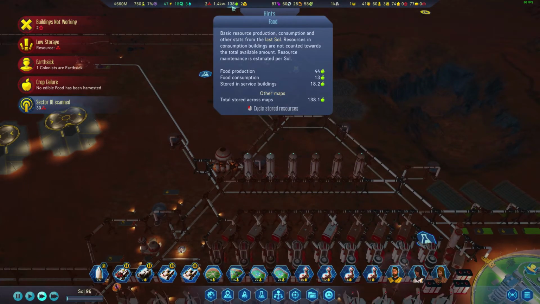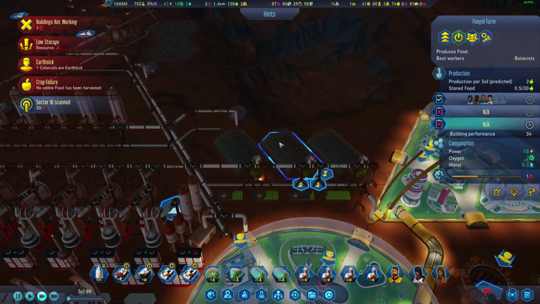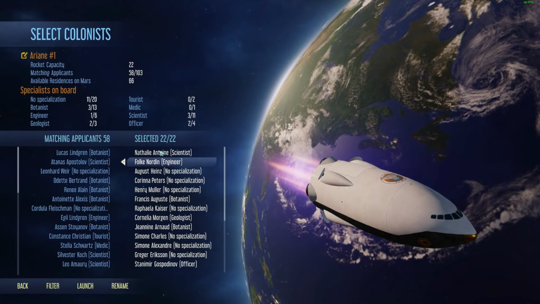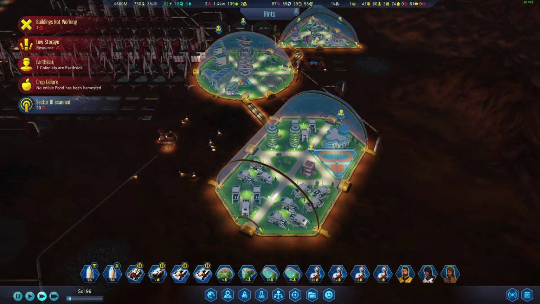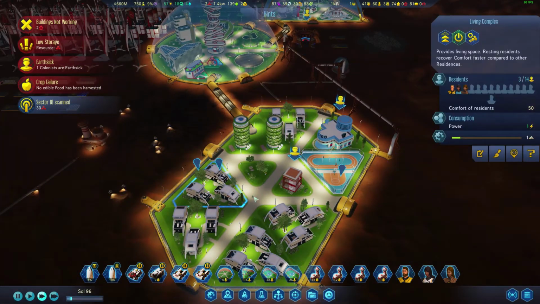Let's see. Sector scanned. We're producing 44 and consuming 13. So we are doing pretty good with food. I mean, we have a lot here. Oh yeah, that's because we put in a bunch of fungal farms. Let's do it. Let's bring some more people. Eventually, we won't need to bring people because repopulating with just the people that we have would be really handy. But then I'm wondering what happens if we have too many people and not enough places to live.